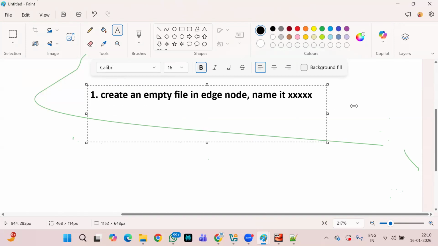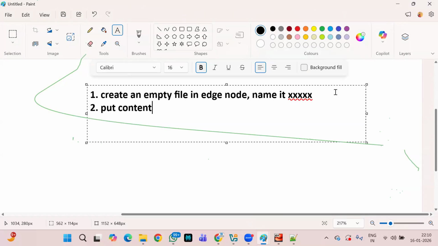This is the first step. Then second, put content into that particular file. The content is up to you. Let's say for me, the file is S file.